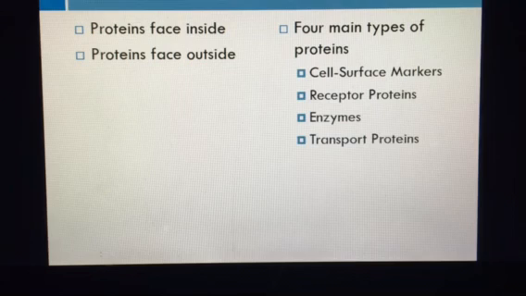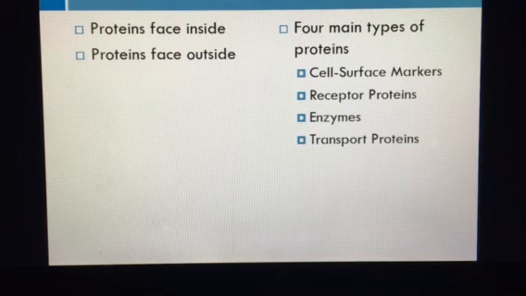They usually will go all the way through the cell membrane, and so they are able to sense what's going on inside of the cell and what's going on outside of the cell. And so if there's changes that are occurring outside of the cell, it will make the cell aware so it can prepare the inside to make those same changes, such as if we have a high salt concentration outside the cell, it'll actually move water from the inside of the cell out of the cell to try to maintain homeostasis for the entire body. And so that's what those receptor proteins are. They're changing the internal environment of the cell based on what's happening outside the cell.